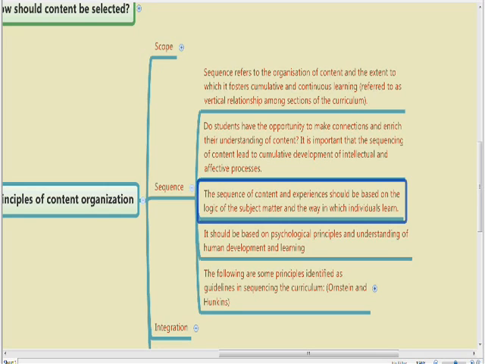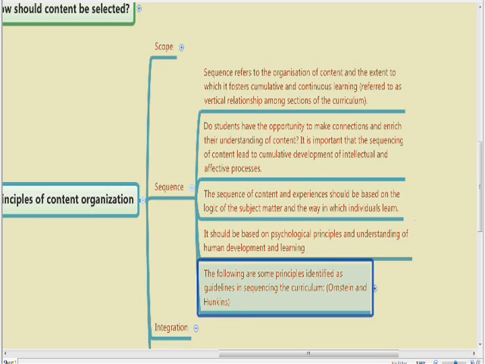So it's one of those heuristic cycles. The more you know, the more you are able to know. The more you are able to know, the more you can know. So sometimes it's a balance between teaching things in a linear chronological way, or to teach people pockets of information first, and then have a bigger review of putting them together. Because sometimes certain pockets of information are easier to teach. So it's a big decision that needs to be made. It should be based on psychological principles of understanding of human development and learning, as we covered.